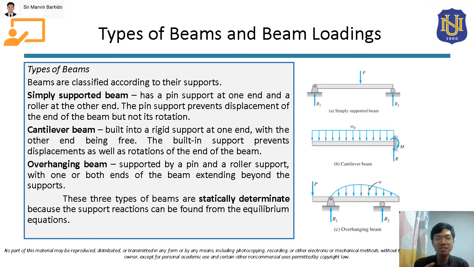Okay, so class, these three types of beams, they are statically determinate. Meaning, class, we can solve the support reactions here using the equilibrium equations that we learned from statics of rigid bodies or engineering mechanics. So they are called statically determinate because the support reactions can be found from the equilibrium equations.